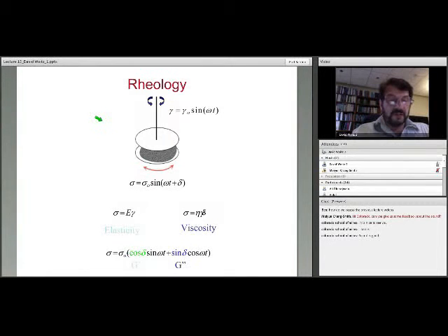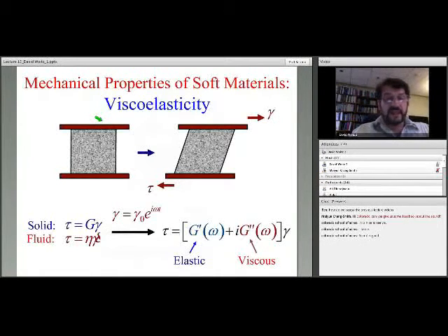The next slide here shows again how this is written, and the stress is now given by the equation on the right. Let me take my pointer here. In this equation, the stress is given by the complex sum of the real part, the elastic component, and the viscous component, written as a complex number times the strain. And the fact that there's this i here means it's essentially proportional to the strain rate.